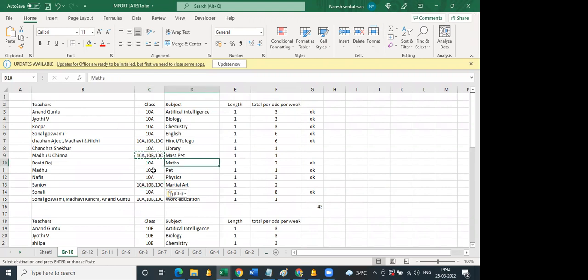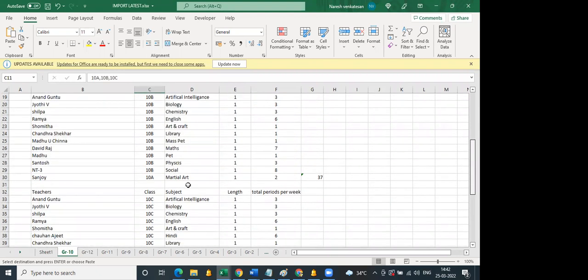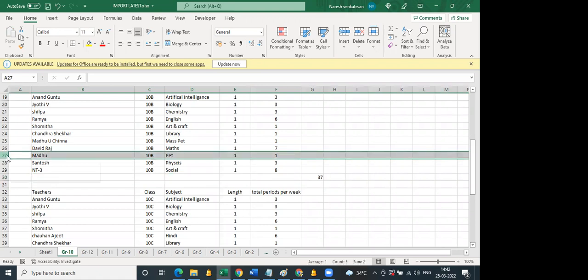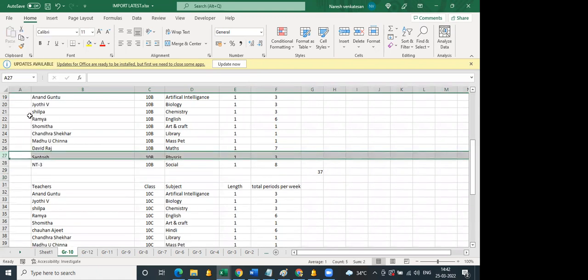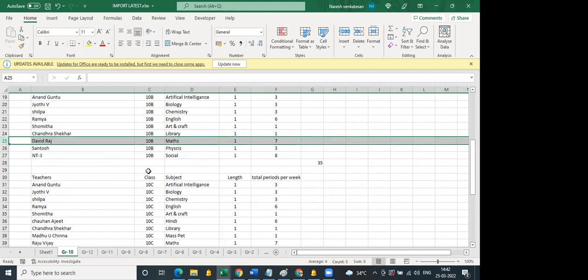So you mean Madhu PT? PET, yes. Correct. So we should remove these things here. So you're getting it, madam, this way only you should prepare your timetable. Correct. Yeah, understood. Yes.